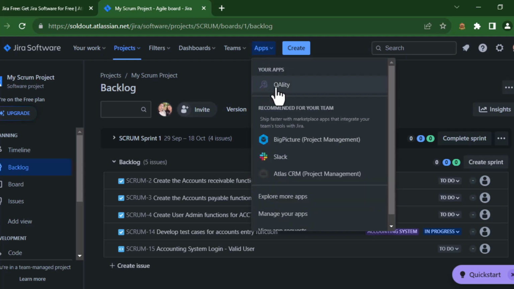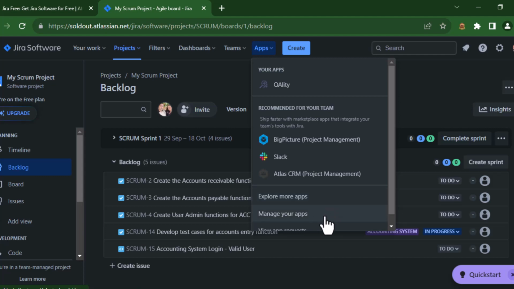And so here's QA-Lity. That's the only one that I actually installed. But from here, you can actually explore and look for other apps, and there are many other apps that can be integrated into Jira to perform certain operations that it doesn't do automatically.